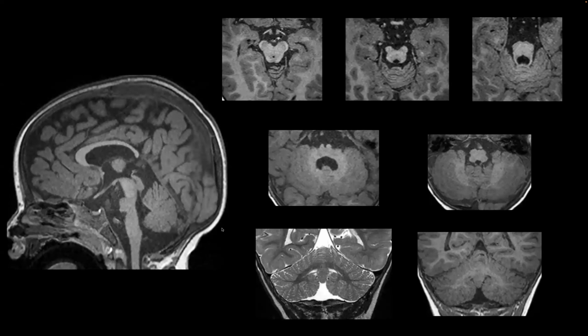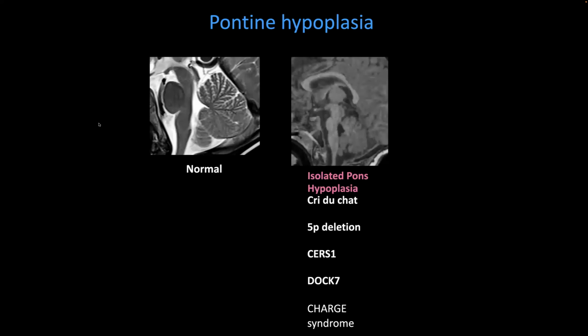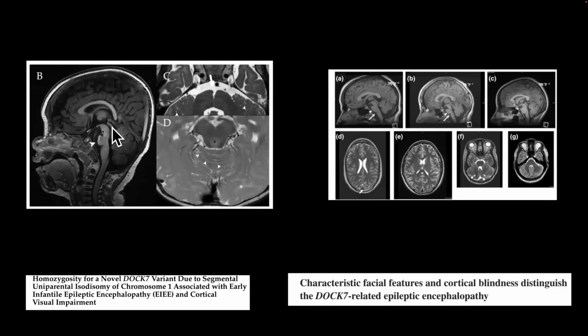Yeah, I had shared the case with Dr. Boltshauser too, since he's an expert in posterior fossa imaging. He was not very specific, but he raised the possibility of DOC7 and also asked to look for a renin pathway disorder. But in that pathway, I think the cerebellum is usually hypoplastic with a foliar appearance. The DOC7 reference was sent by him, which at least has a similar pontine morphology.